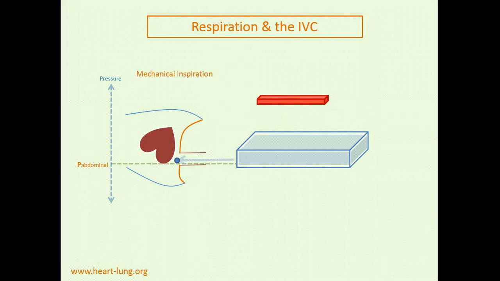Now, what happens with a purely mechanical inspiration? So this is the patient that you've just intubated and is paralyzed, or the patient is heavily sedated and making zero inspiratory efforts. So in this situation, the pressure in the thorax rises relative to intra-abdominal pressure. You can see here, and that's going to cause IVC dilation.